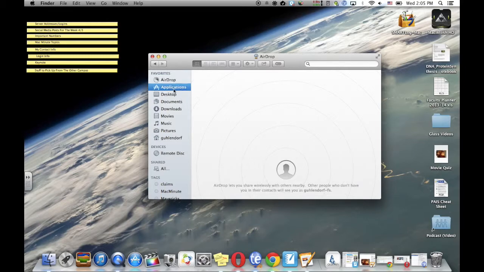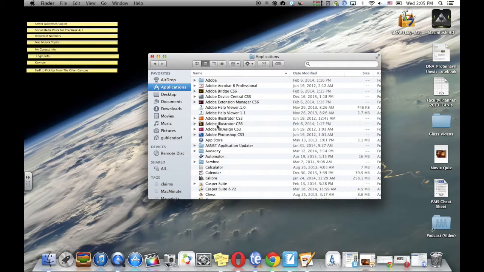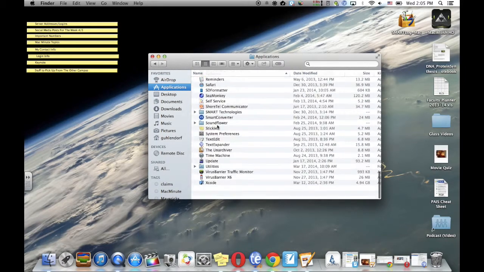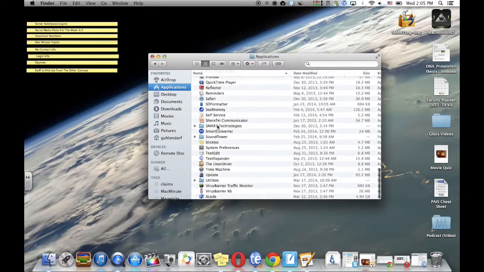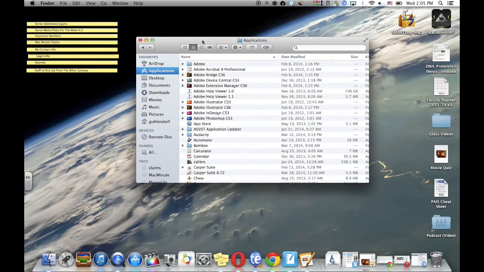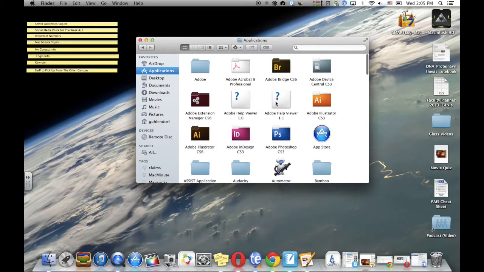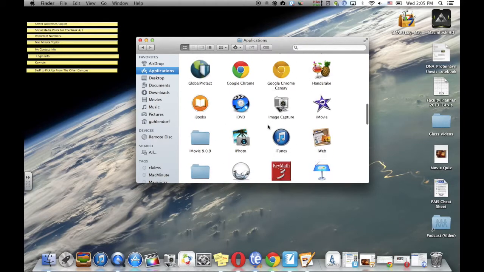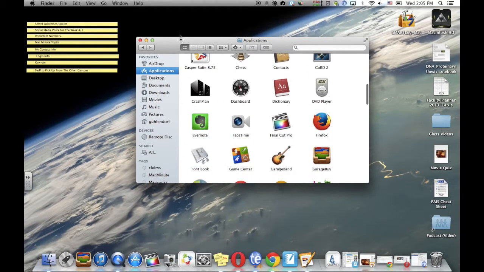So if I'm looking at a list of my applications, you'll see I keep them in this list format just because here at the school we use a lot of different programs and it's helpful for me to have them in alphabetical order. But I have a few buttons up here at my disposal that'll let me change it a little bit. I can click on the first here. As you'll see, it'll say show items as icons. So they'll look just like they do on the desktop. They'll have a little picture representing each one. Same list of applications, just displayed a different way.